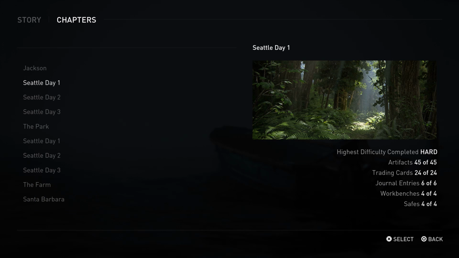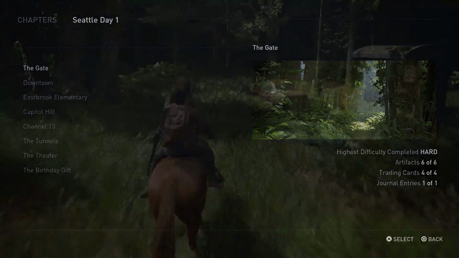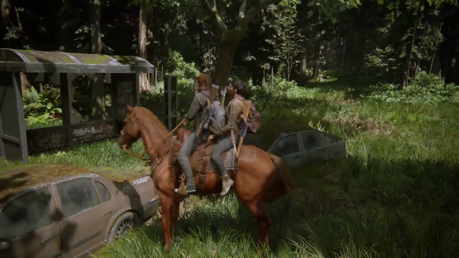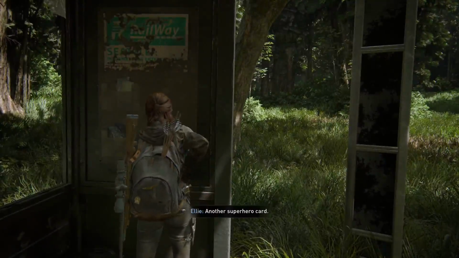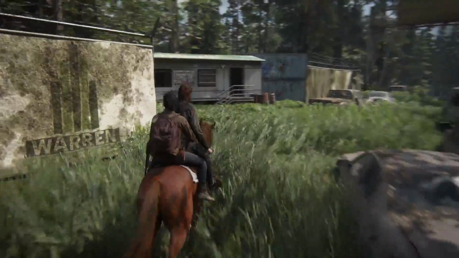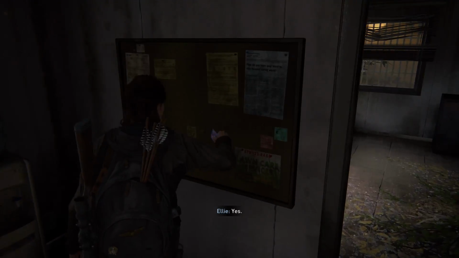Chapter 2 is called Seattle Day 1, and the first section, called The Gate, has 6 artifacts, 4 trading cards, and 1 journal entry. The first trading card is at a bus stop right at the beginning of the level. The second trading card and a map of Seattle, which is an artifact, are in a trailer that you come across right as you get to this North Seattle interstate sign.